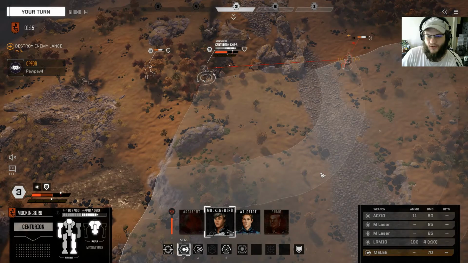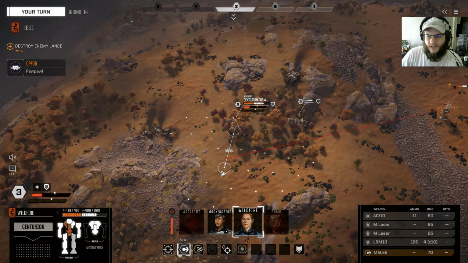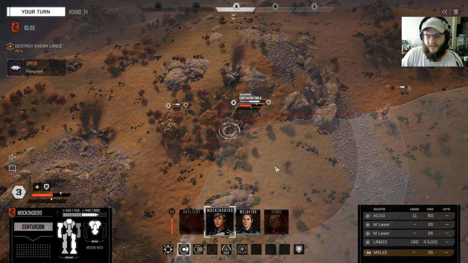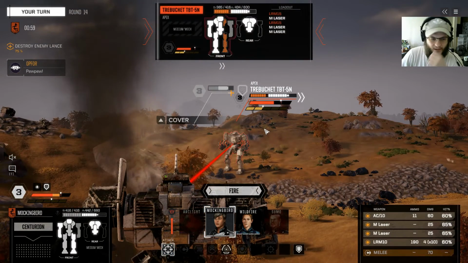We fire with you, and then probably Wildfire can move. Jesus. Or you fire from there. Maybe I fire from here. We'll take the bulwark on both. Just cuts down that damage by a fair chunk. He might keep going that way. We are going to overheat fairly heavily, though.